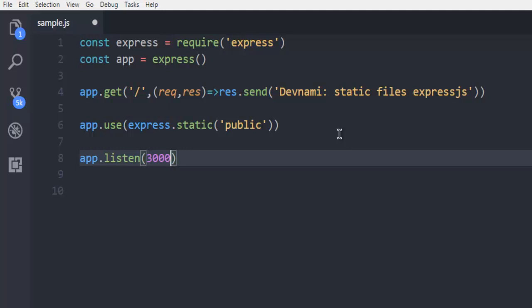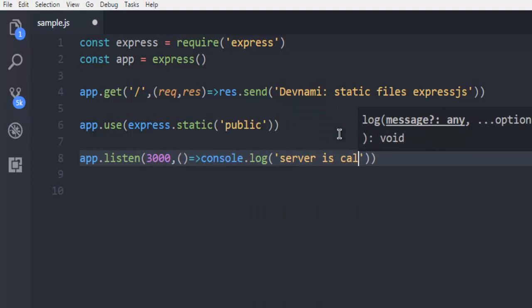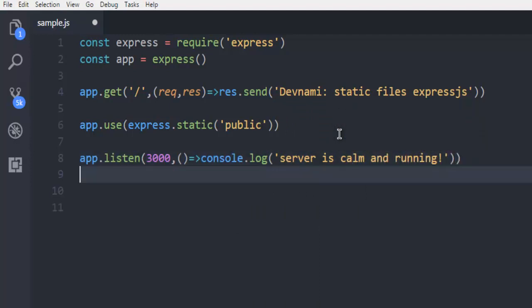then name the port. Then I'm gonna simply output some message on console which says server is up and running. Okay, now what I'm gonna do is open terminal.